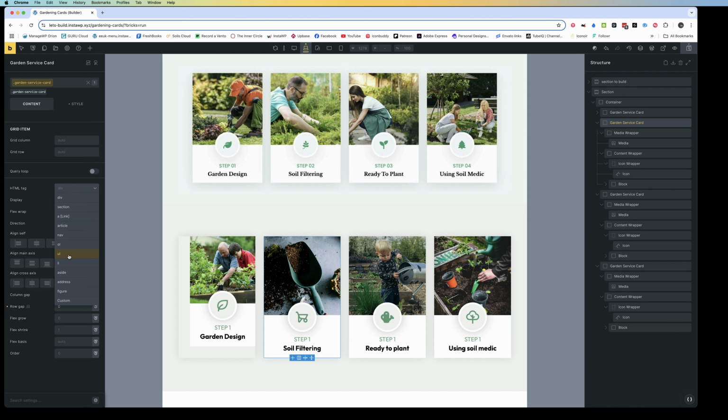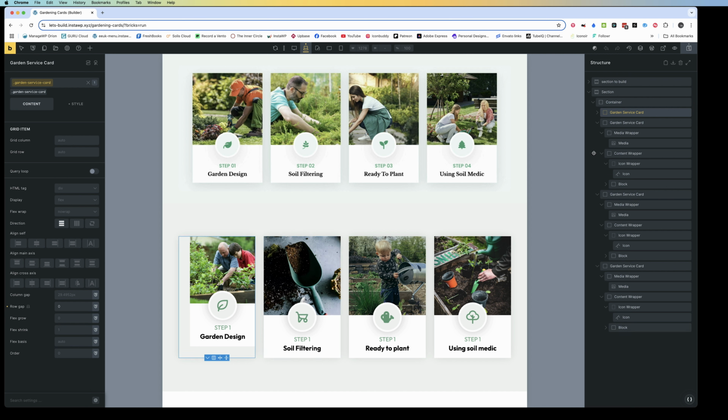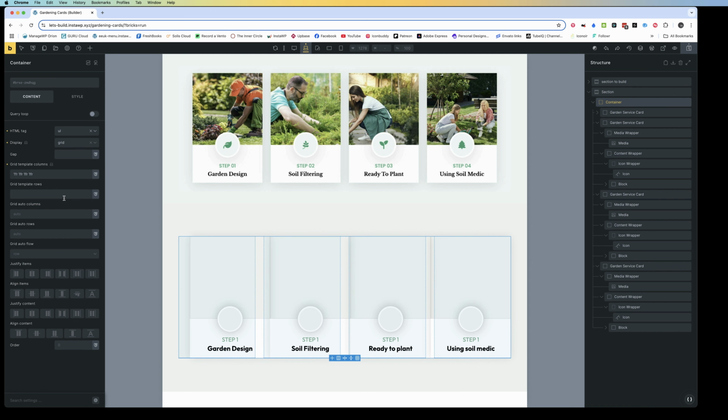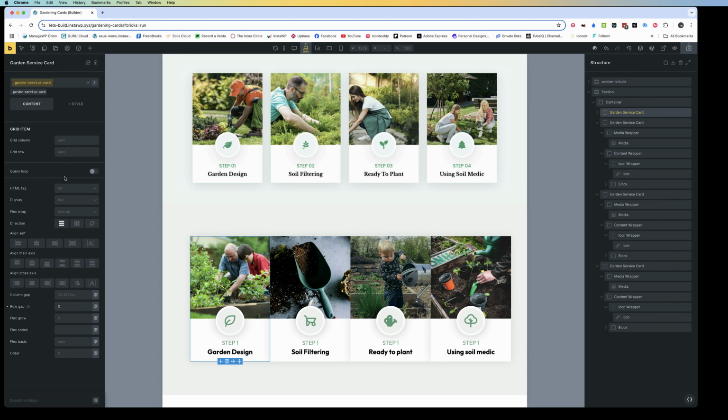This is where you should do it first. No, that's wrong. That's wrong. The container would be an unordered list, wouldn't it? And these would be the list items, so that should be an LI.